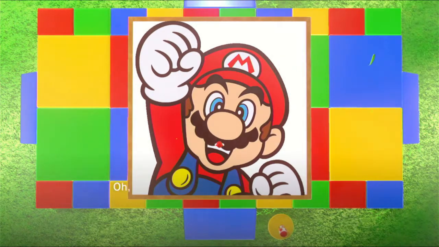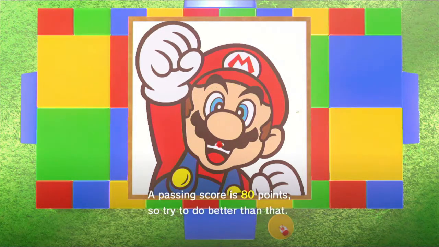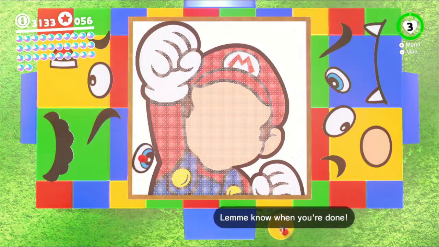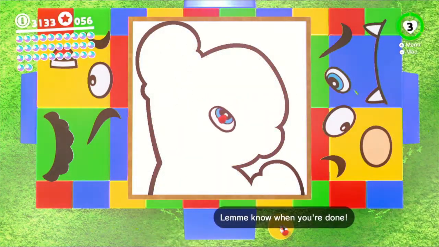Alright, memorize that face. I actually did get the eyebrows right, but I actually needed them a bit higher. Needed everything a little bit higher, actually. "Oh, and each time you place a thing, it'll disappear. You earn points based on how you do. 80 points to win." Let's picture match. Also, I believe, if I'm not wrong, yep, the entire face just disappears. That's definitely that one.